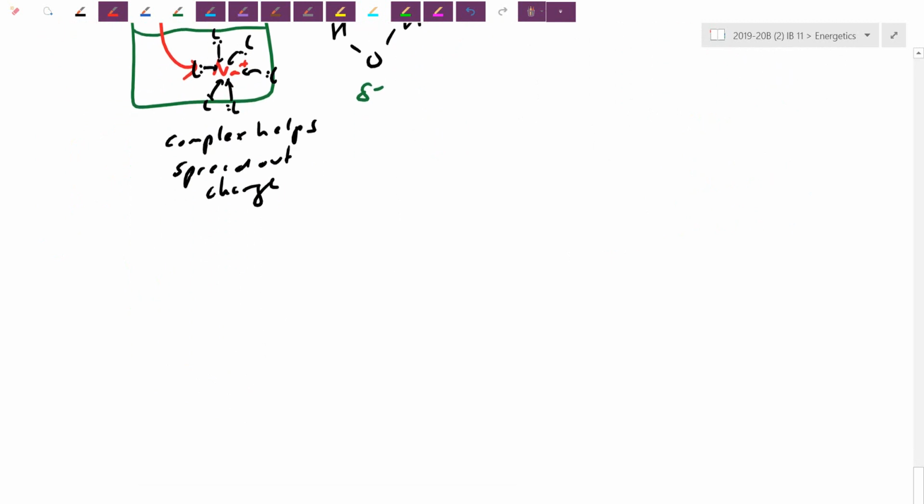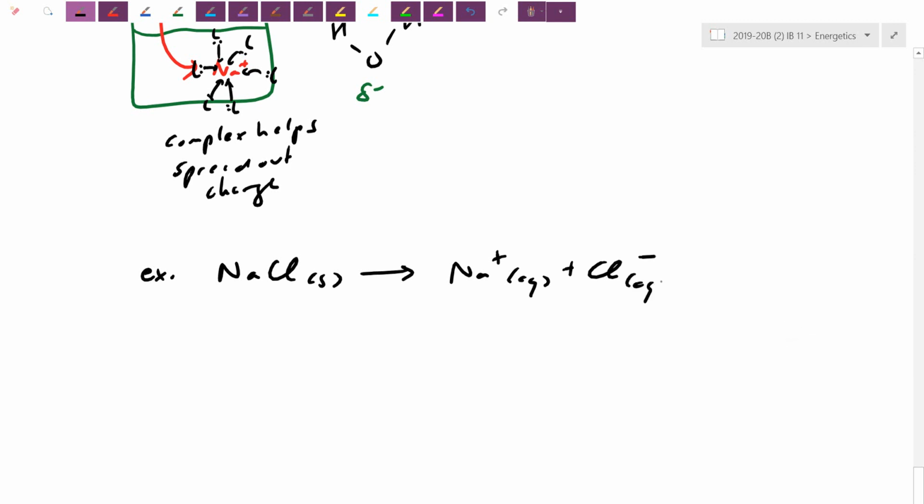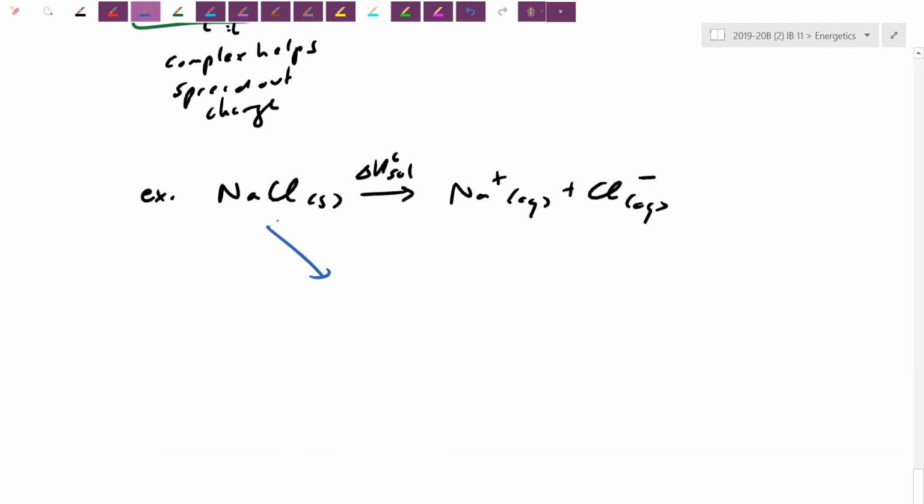So let's just try out a question here. Let's say NaCl solid. Let's truly dissolve it into Na plus aqueous and Cl minus aqueous. Let's say this one here wasn't on the table. It actually is, but we'll come back to it. What I can do with the dissolution cycle is I can imagine first the lattice enthalpy, breaking NaCl into Na plus gas and Cl minus gas. When I do the lattice enthalpy here, that's sort of like melting and boiling. That's sort of the endothermic process. That's on table number 18.